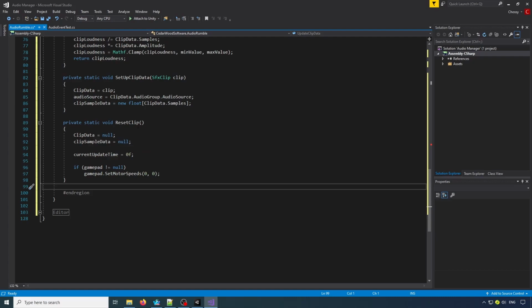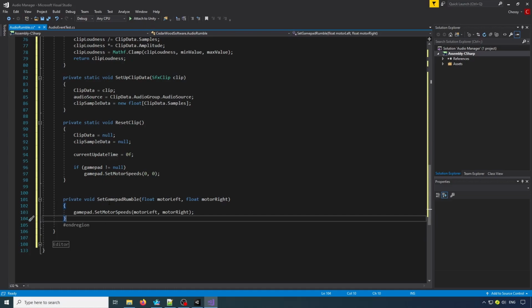So all we're going to do in this ResetClip is we're going to set the clip data to null, the clip sample data to null, reset the current update time, and then if we have got a gamepad connected, we're going to just set the motor speeds to 0 and 0.